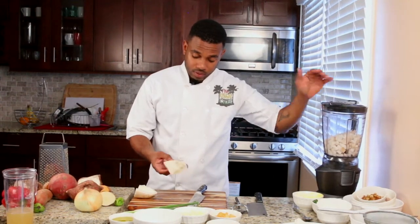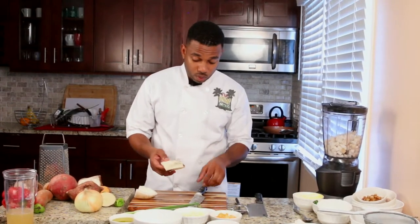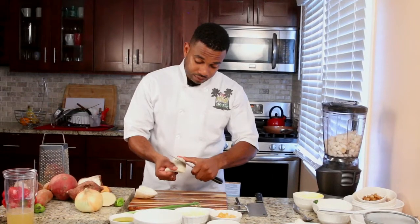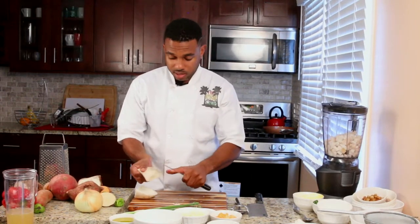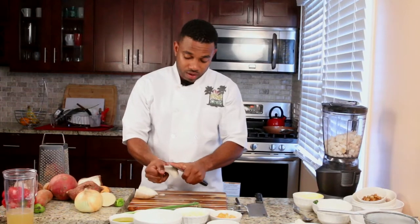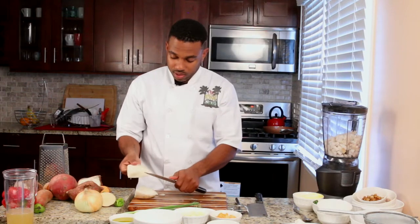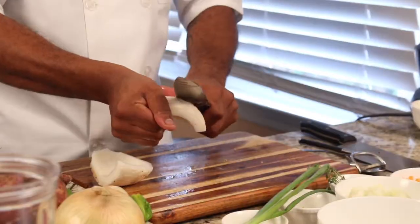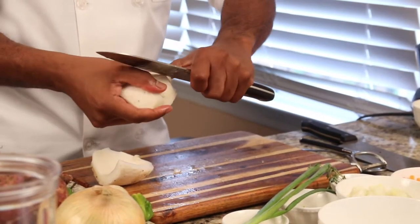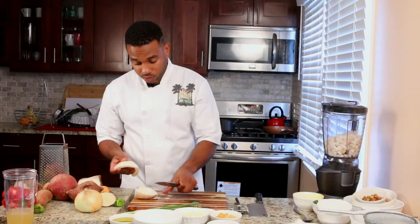But here's the thing. Sometimes a coconut will have this brown residue after removing it from the shell. What we have to do is take a knife and remove that brown residue as much as we can, because it will affect the color of the cream. It won't affect the taste, but it will affect the color of the cream. And we just remove as much of that as possible. Now what I'm removing, we can put in the oven, we can toast it, we can add it to our salads. Everything on the coconut is reusable, right?